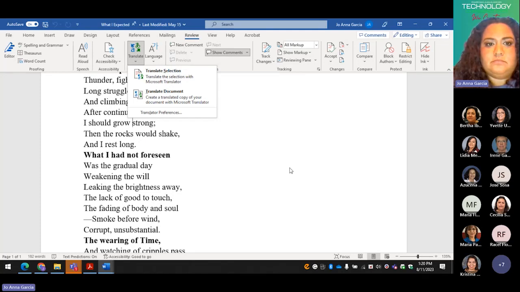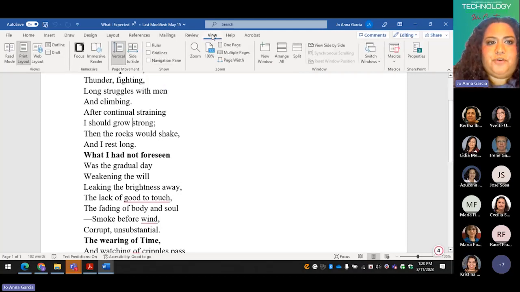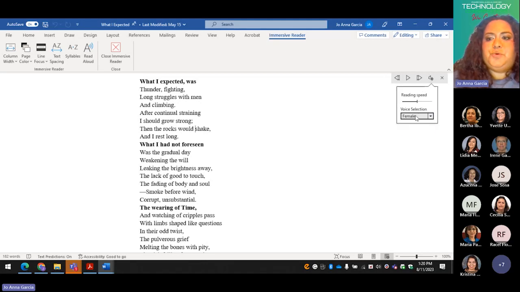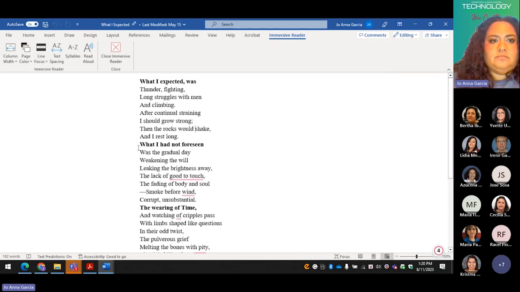Can you go ahead and do it one more time where you go to View and use it, please? Yes, of course. So you go to View, then you have your Immersive Reader icon, and it automatically pops up. If you want to change anything here, you can. And so you just click read aloud? Mm-hmm. If you want to change it to a male voice, you can, and the speed of it is there as well. Okay, thanks. You're welcome.